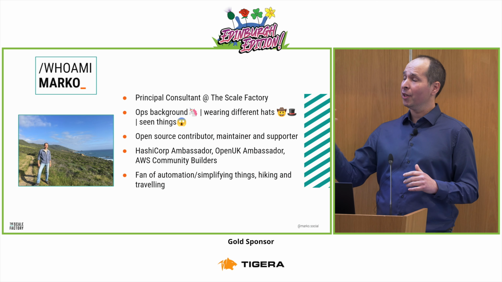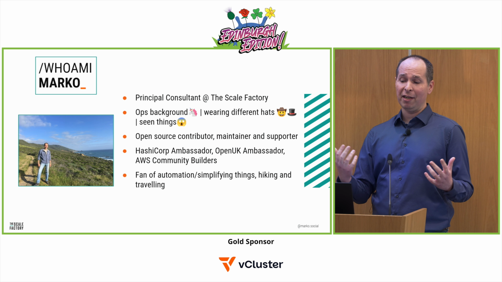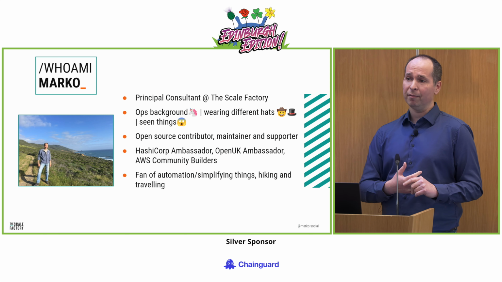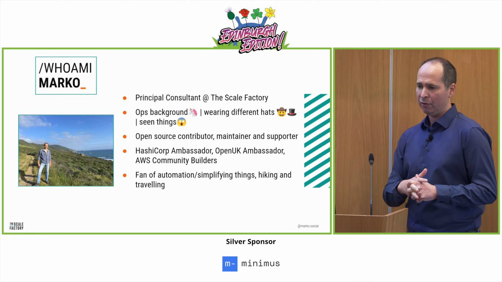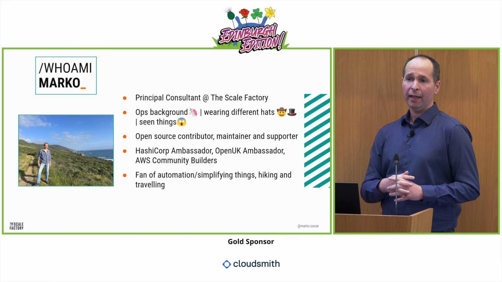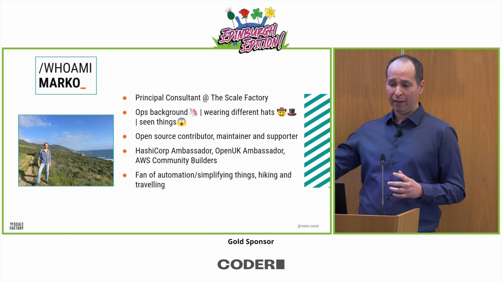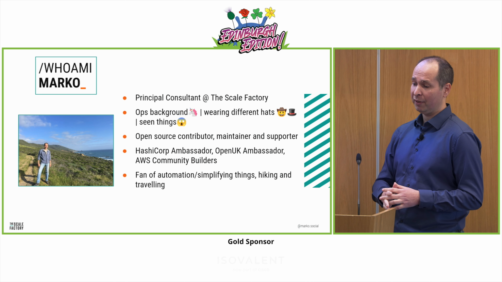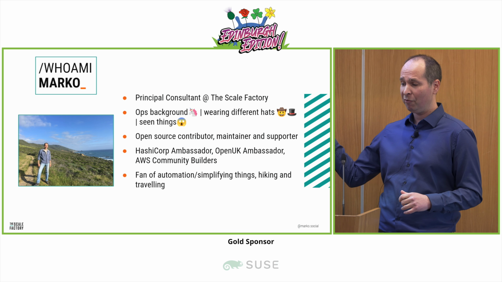Of course, as part of the journey, I got involved with a lot of different cluster configurations and cluster errors that people face. I'm also an open source contributor. You can find me in the cloud native space. I'm one of the Helm chart maintainers. I also took on the AWS Vault fork, the active fork that we're currently maintaining, and I'm also an active supporter and maintainer of some other projects. I'm a HashiCorp Ambassador, probably not the most popular title these days, and also an OpenUK Ambassador and a Community Builder from AWS. When I'm not doing all of that, I'm a fan of automation, simplifying, hiking, and traveling.